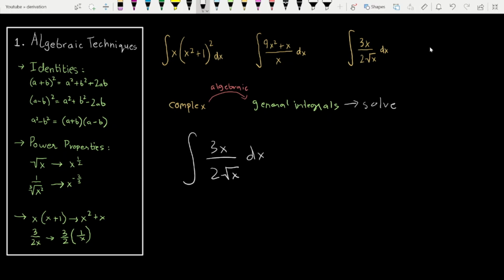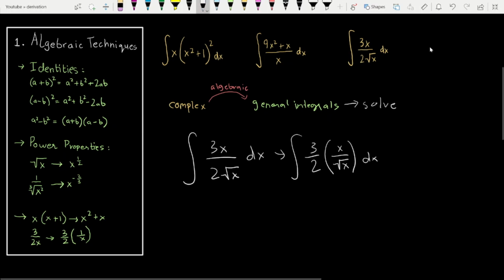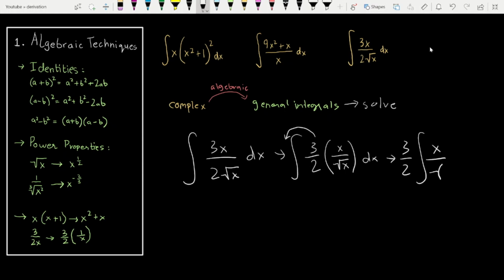Okay, now let's go ahead and simplify this. So first of all, I can kind of see that I can take this 3 divided by 2 outside of the integral, because it's a coefficient or it's a constant, whatever you want to call it. So you can just write this as 3 divided by 2 times x divided by square root x, you can see both of these things are the same thing. And now it's more clear to observe that this right here is actually a constant term or a coefficient. So I can go ahead and take that outside of the integral, and so that is going to basically look something like this.